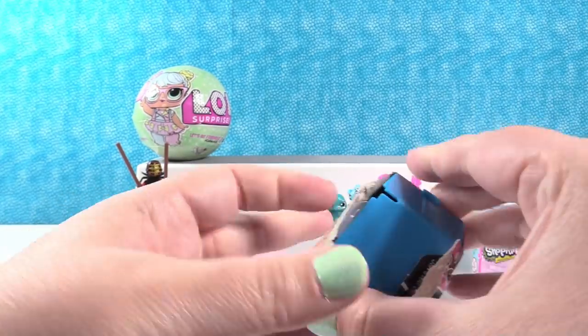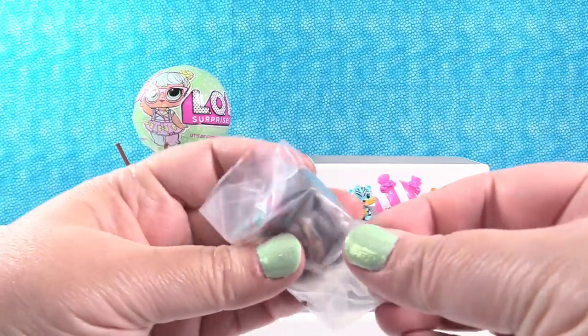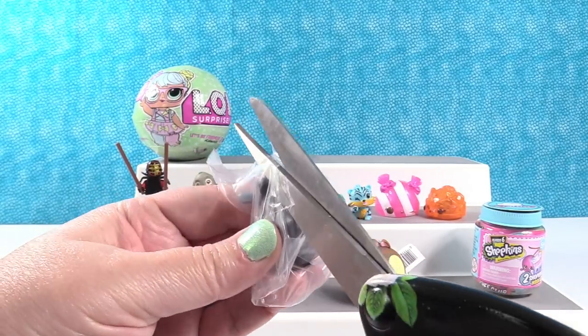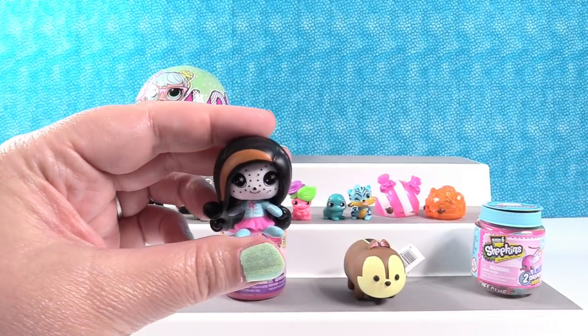Come on, somebody blue. Somebody blue. Oh, hey. Hey, you got somebody. She has blue legs. Yes, she does. This is Skeleta. Yes. But let's see. She's in the pajamas, right? Is she a sleepover ghoul?